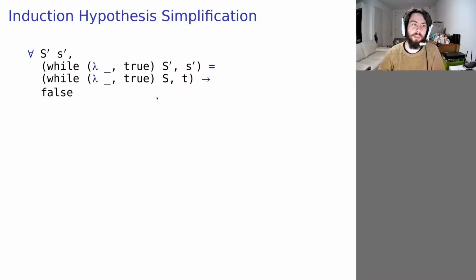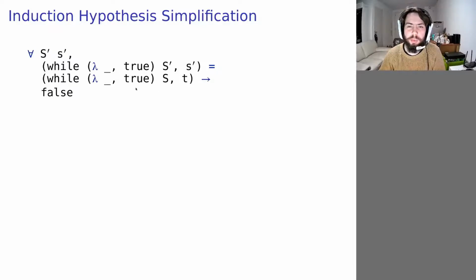And this is very unfortunate, especially in an education context, because the goal that we applied induction on didn't have any equations. The goal that we get also doesn't have any equations, because they've been eliminated by this first order unification mechanism most of the time. But in the induction hypothesis, we have these equations, and I'm sure any beginner is going to be confused about what this equation does here. And that's kind of unfortunate, obviously.